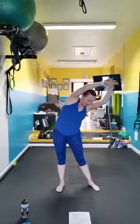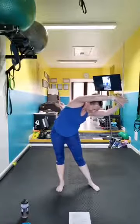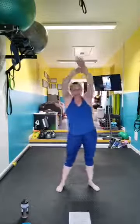And do the other side. So again, I'm just switching wrists. It just helps with the stretch. Yeah, nice deep one. Do it again.